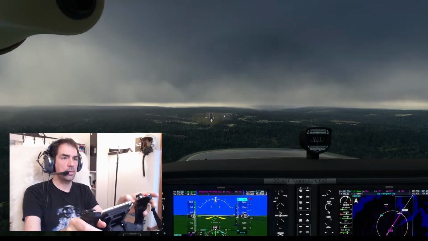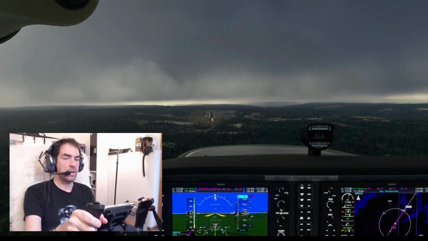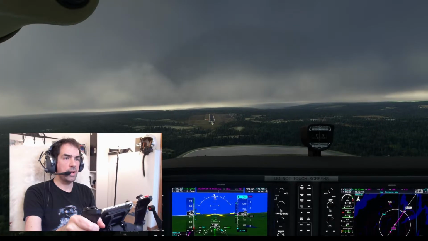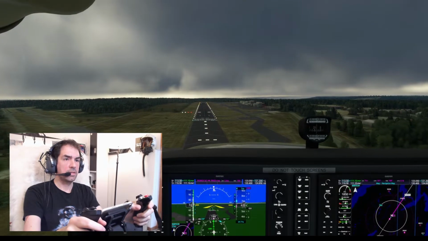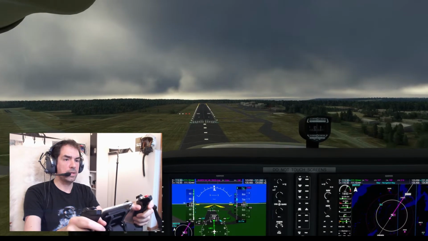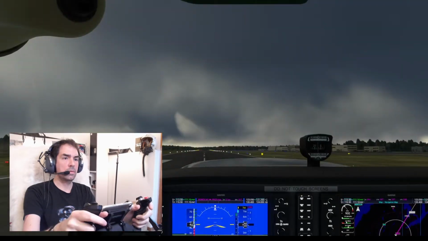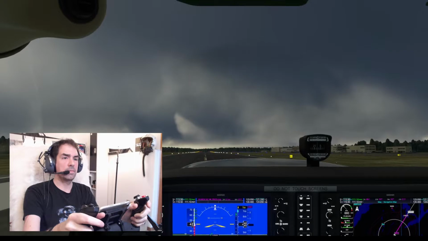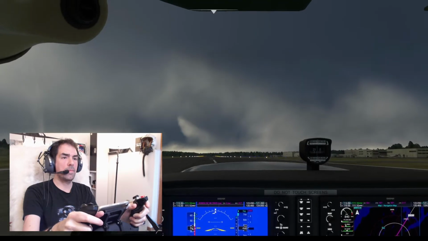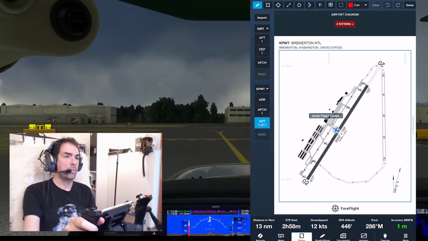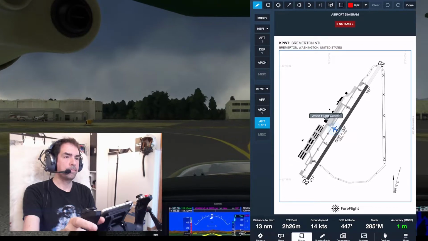A little high, so we'll go ahead and throttle back, increase that sink rate. Bremerton traffic, Cessna 6378 Mike's on short final runway 20, full stop Bremerton. Wind's not a huge factor. It's a nice slow approach, you got just a little bit of a headwind here. And runway is made. Oh, that was a bubble, that wasn't good. I'll keep the nose up. Bremerton traffic, Cessna 6378 Mike's clear runway 20, Bremerton.